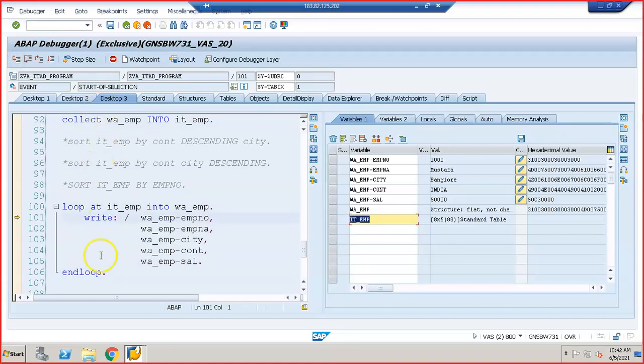Now we are inside the loop. Actually, I thought of showing you the F6 functionality, but if you are inside the loop, then you have to click F7. If you see the arrow mark, you can understand. What does this arrow mark indicate? It indicates that it is at the beginning of the loop, and if you want to skip the entire loop and come out, you have to use F6. This is what it indicates.